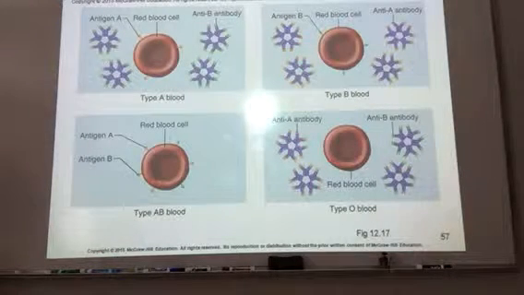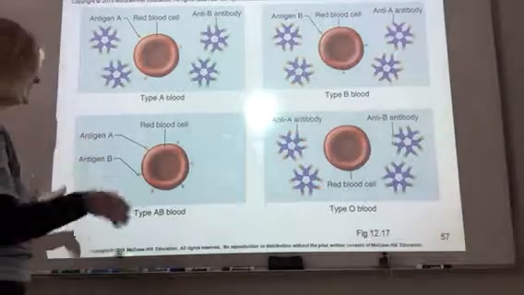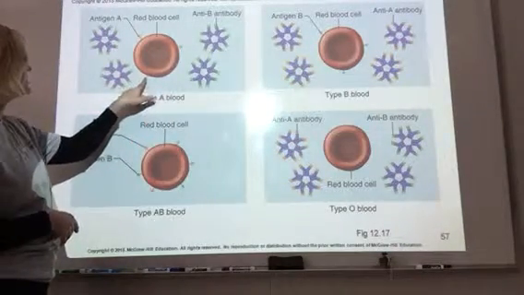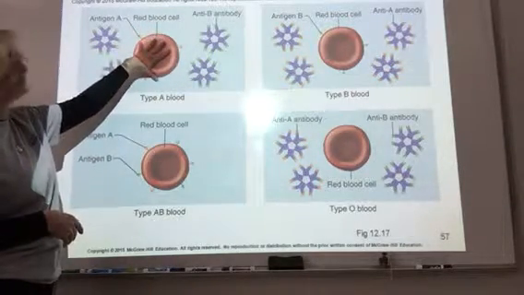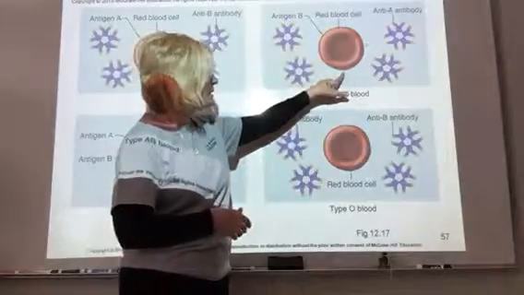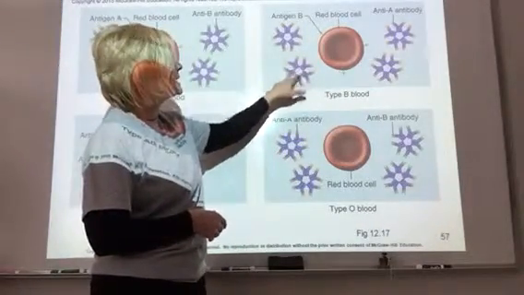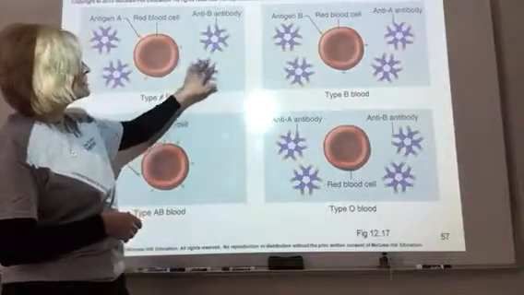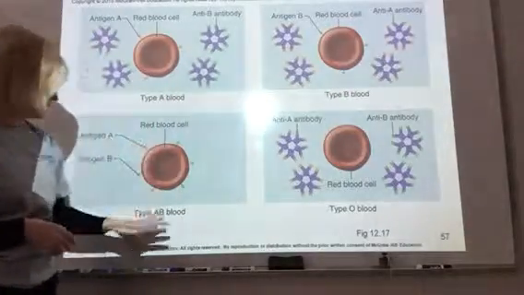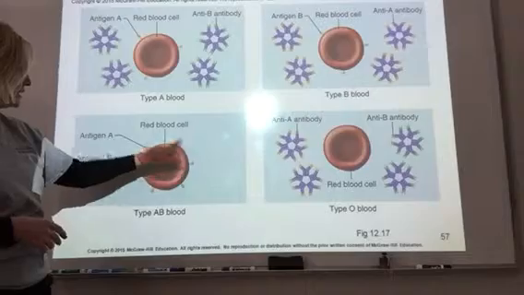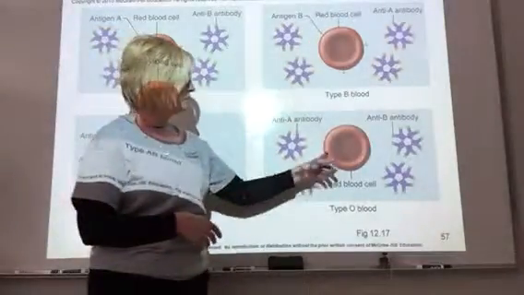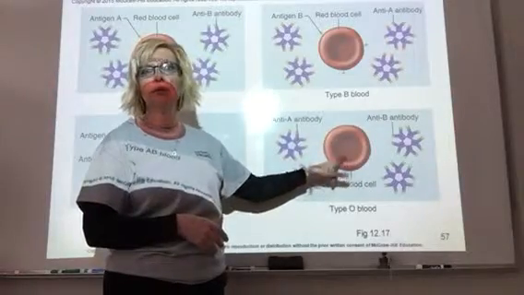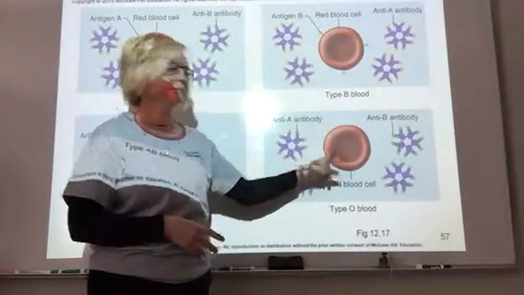So here's the diagram that probably gives you a better idea. Type A, so this is the A antigen. It's a little protein that's found on the red blood cell. Type B is going to have the B antigen, and notice this is anti-A. They're shaped, they're colored a little bit differently. AB has all sorts of antigens on it, but nothing around it. Type O, nice clean red blood cell. That's why I can donate to anybody.